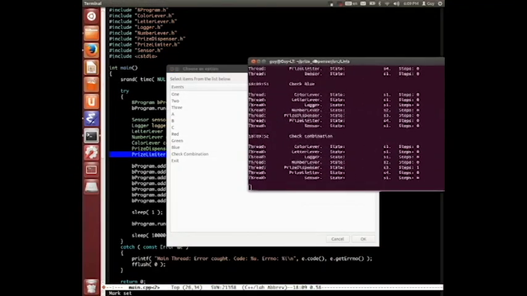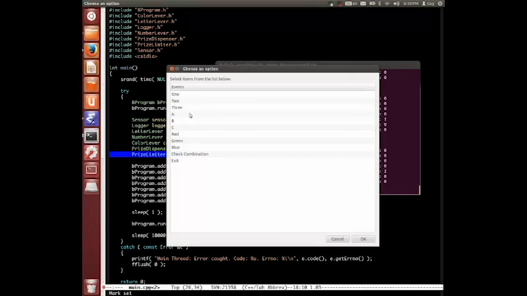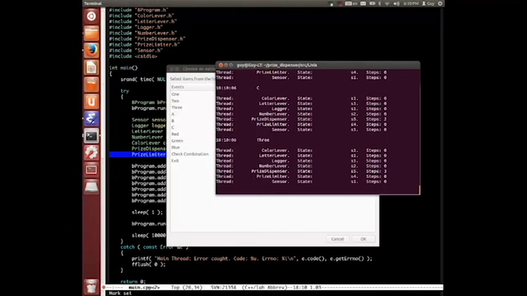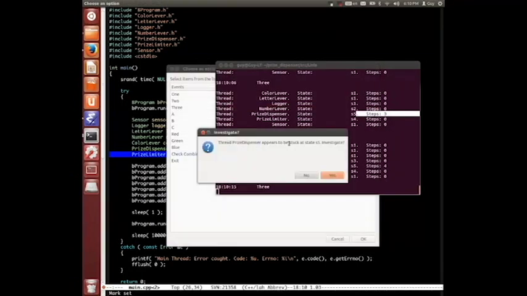And now let's see what Livia has to say. Livia has been keeping track of the system, and in particular, she has been keeping track of the situation of all the threads. As I continue to click events, Livia is basically noticing that the thread prize dispenser is stuck at state S5 for quite some time now. And as soon as this is going on for a while, she will alert us by saying that thread prize dispenser appears to be stuck at state S5 for a while.